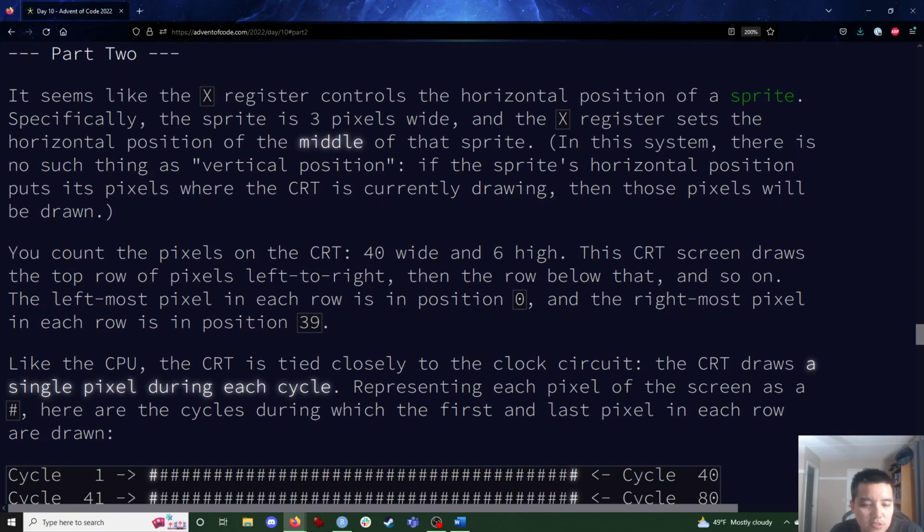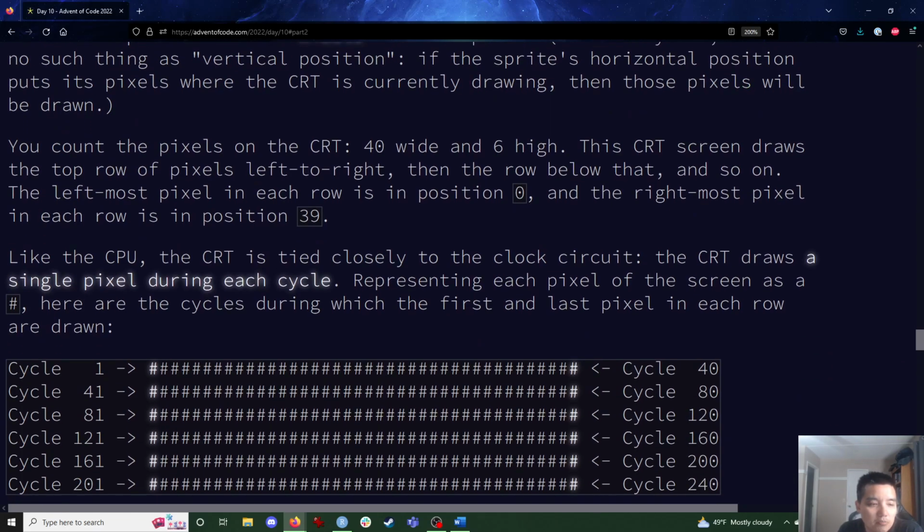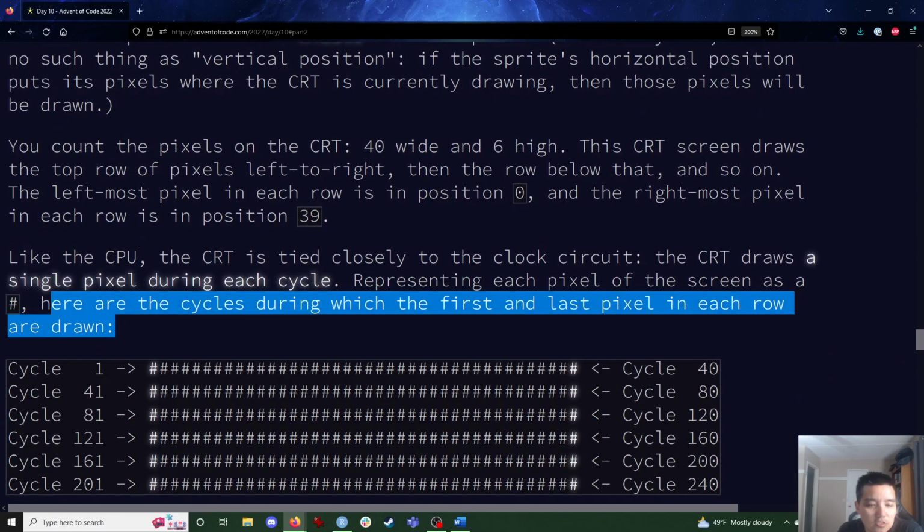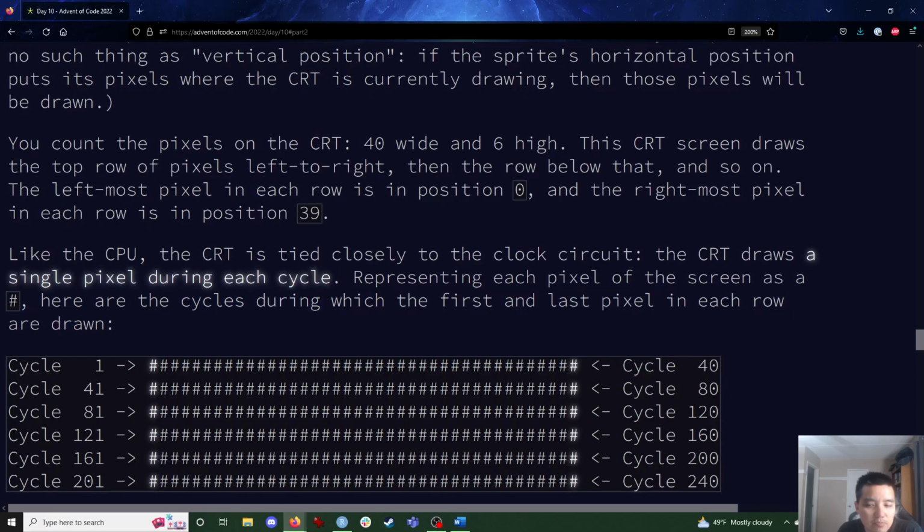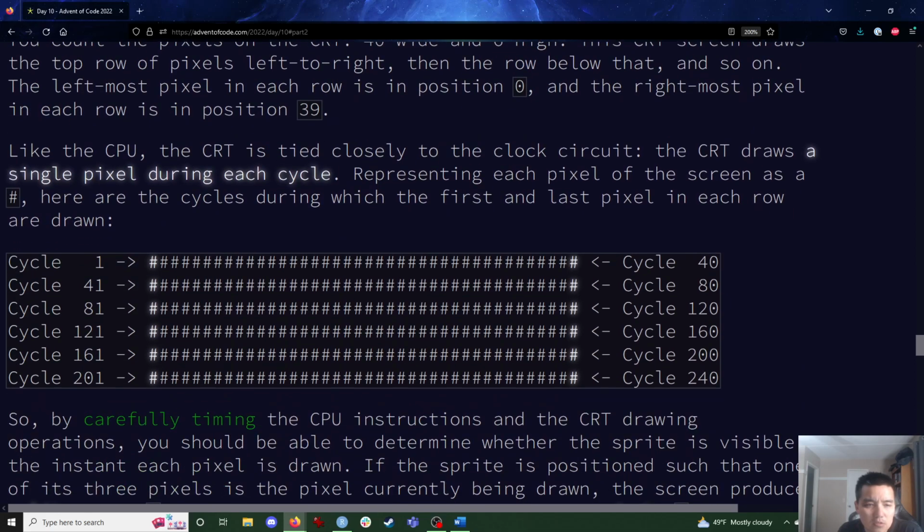Like the CPU, the CRT is closely tied to the clock circuit. The CRT draws a single pixel during each cycle. Currently representing each pixel of the screen as a pound sign. Here are the cycles during the first and last pixel of each row.